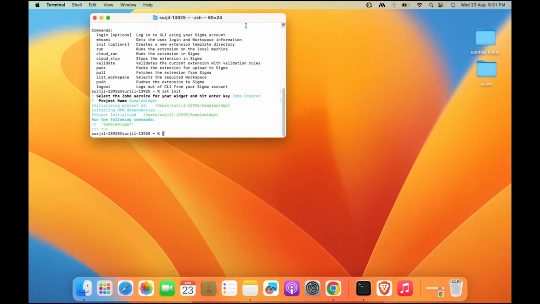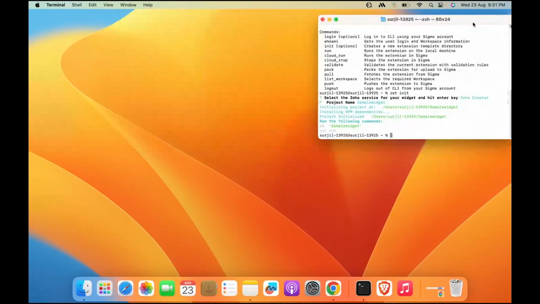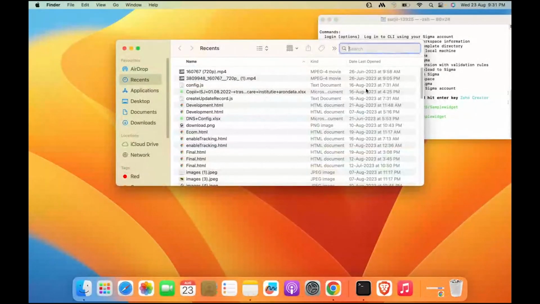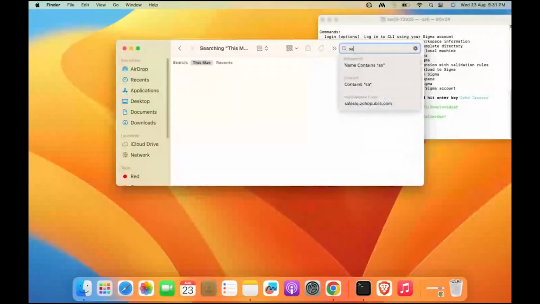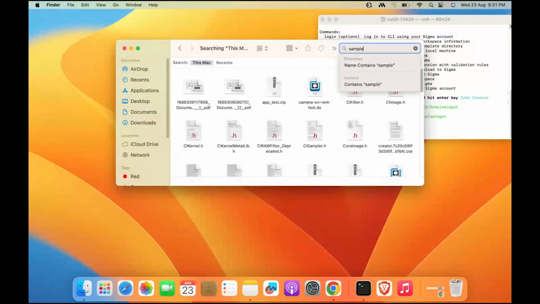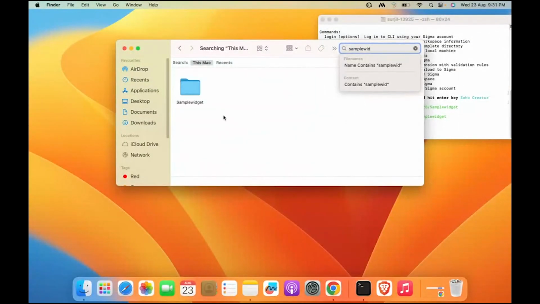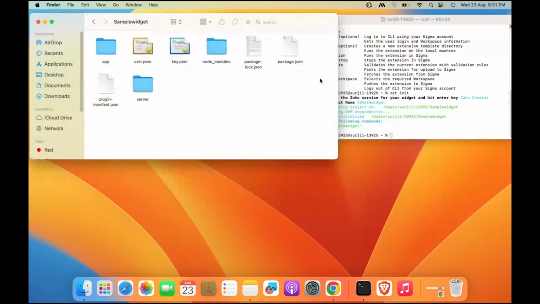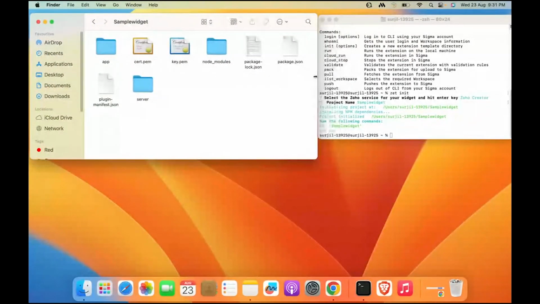Once it is successfully initialized, the project you just initiated will be created in your system. And you could see the folder is created here with all the necessary files auto-generated. And here plugin-manifest.json is where the whitelisting is done.